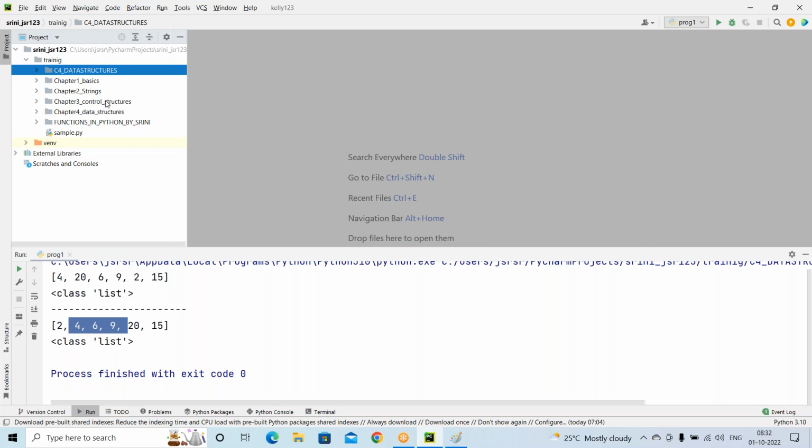Data structures chapter. Next chapter we have to go with functions. Functions is going to be the last chapter. Okay, anyhow, we have time. Take a 10 minute break. Okay, we'll continue functions.